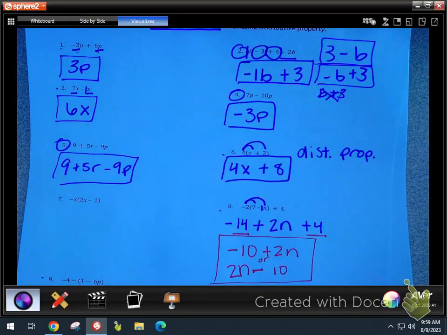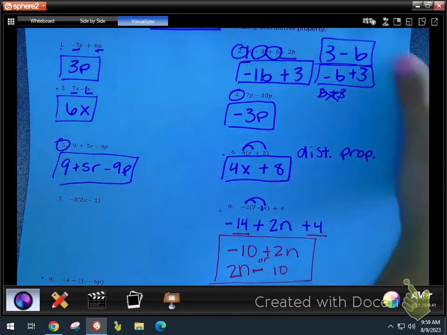Sometimes I put the variable first. Could you simplify more though? How so? You divide the 10 by 2, and then it would be 5 equals n. You're ready for second semester. Close to that, but you can't do that, yeah. We will get there, but for now we're going to stop right here. When we're in our simplest form, we're just going to have no parentheses and stuff there.